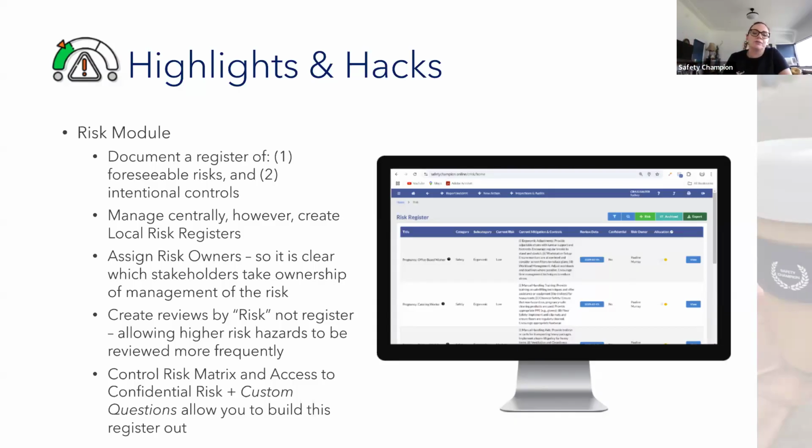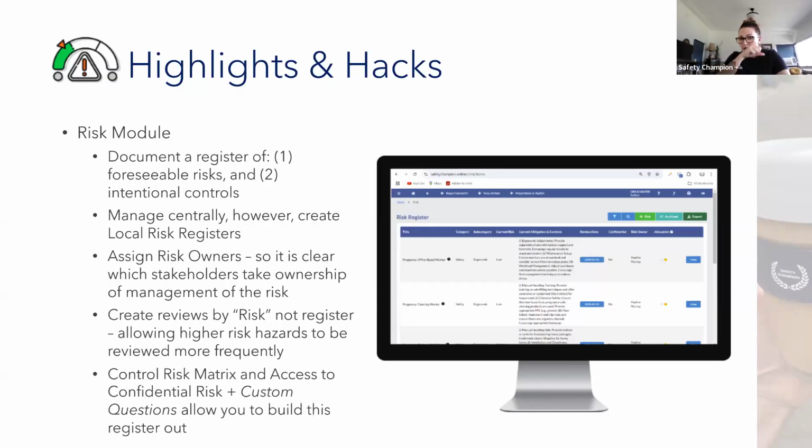So the risk module is, we've already got the action module, which is where we would report risks or hazards, things that we identify that can be dealt with and overcome. This module is more for that higher level potential, and so we might put some controls in place to reduce that risk in the organisation. It's very similar again to our insurances and those types of things, equipment and assets.